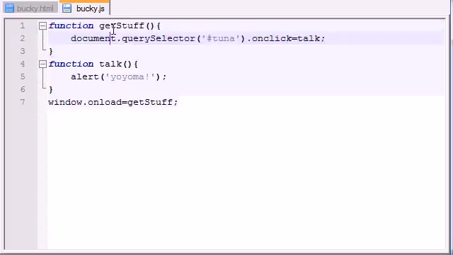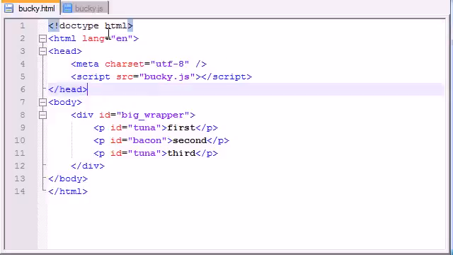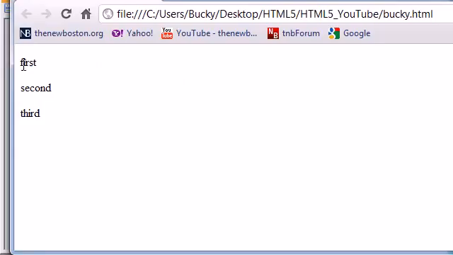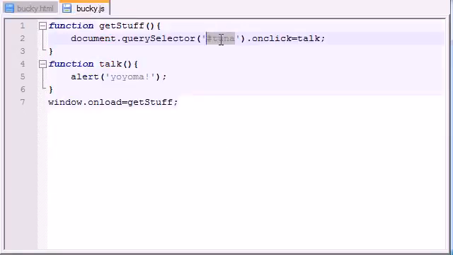What this function says is basically, look through our document and find the very first element with the ID of tuna. So it looks through our document and says, okay, this is the first element with the ID of tuna, this first paragraph right here. Now, what do you want me to do with that?